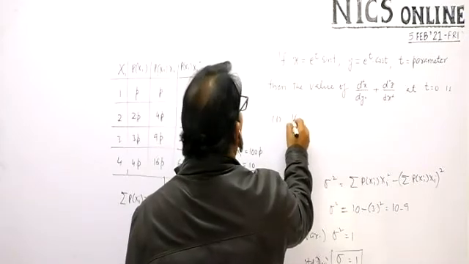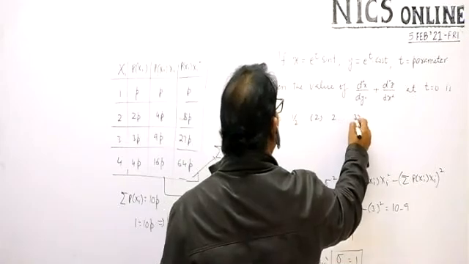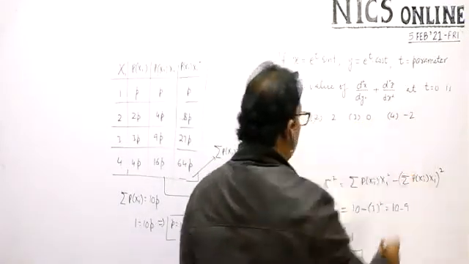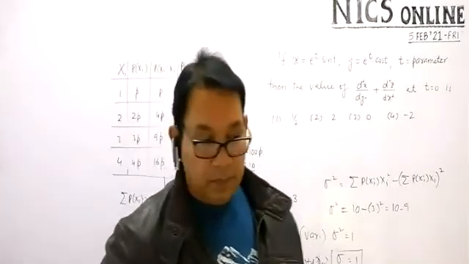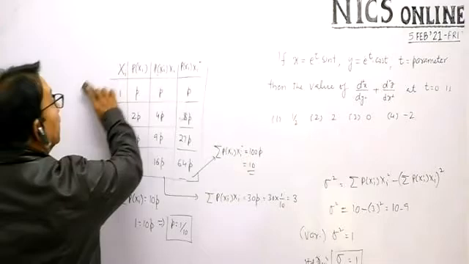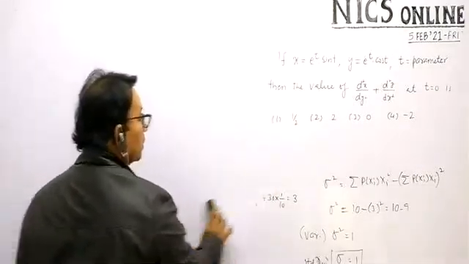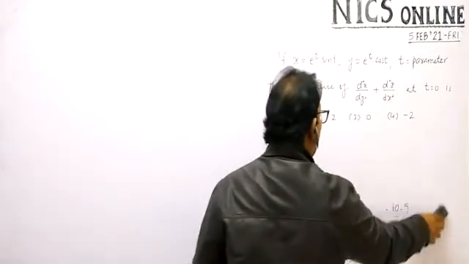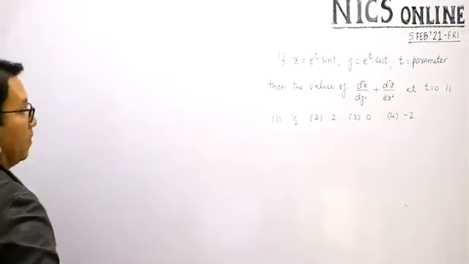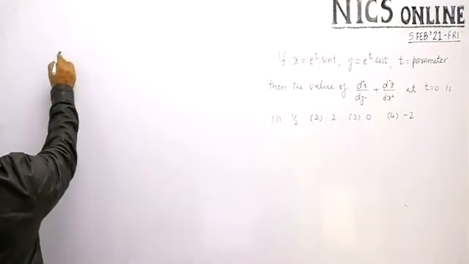So this question involves second derivatives and quite a lengthy question as such. But when you read this question, तो देख के तुम्हें पता लग जाएगा that it is doable. You can answer this, but you need to spend little time on this because parametric form में भी दिया हुआ है. Second derivative भी निकालना है. With respect to x भी find करना, with respect to y भी find करना. है ना?